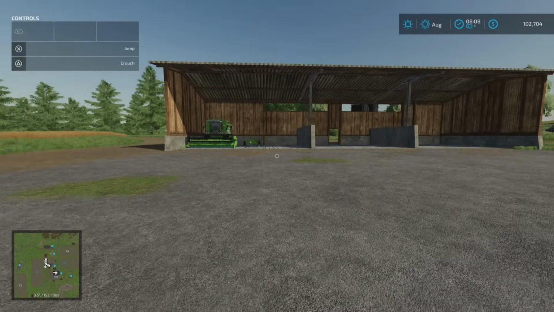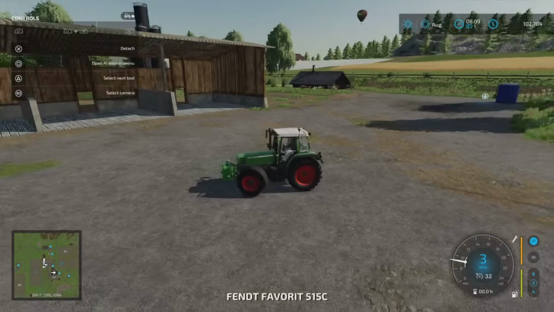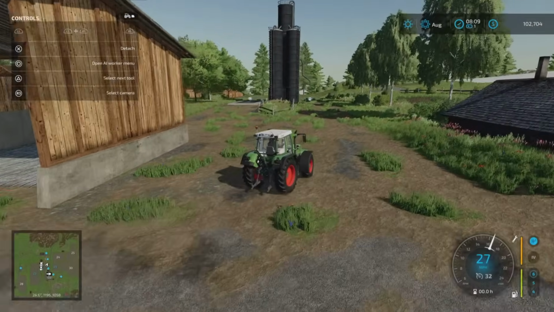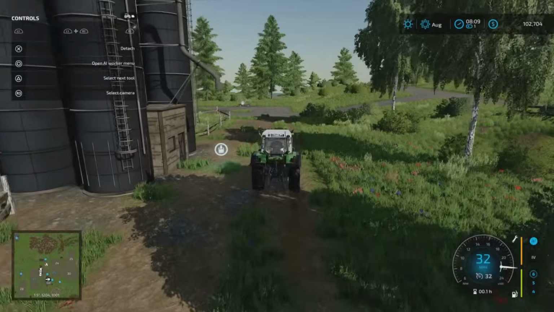Come across the yard, our harvester, header and trailer is just there. Liquid fertiliser point is just over that side. Swing around, we've got the silo, 2 million litre multi-fruit. And then we've got a water point just there.